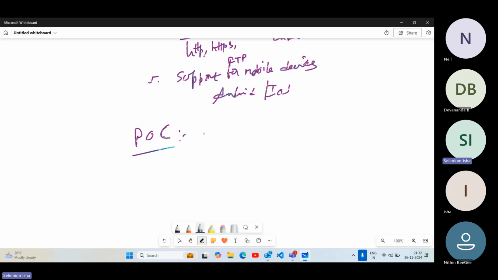It's not point of contact. Here it is proof of concept. So what is this proof of concept? Probably we will select a test scenario, or a test case, that is end to end in the system. So it interacts with each and every page, it navigates each and every page, and at last it logs out, right? And not just pages, but each and every component.